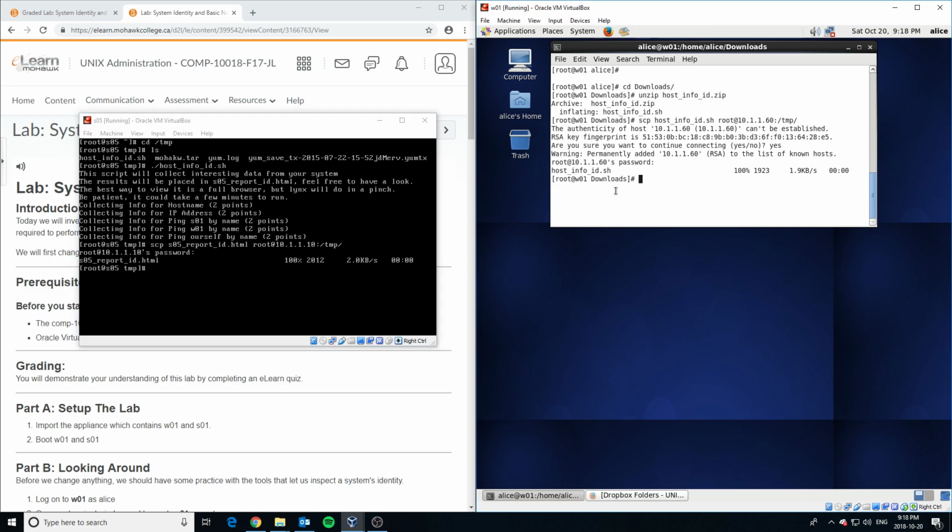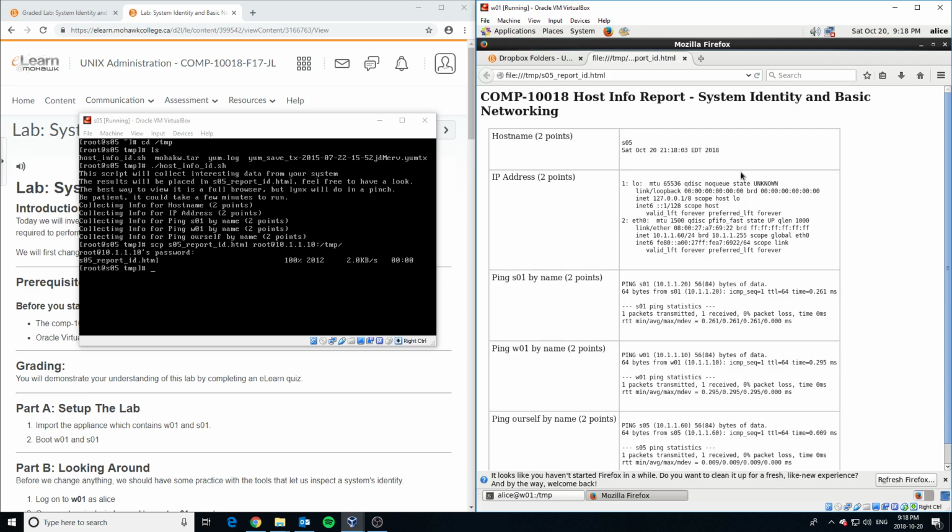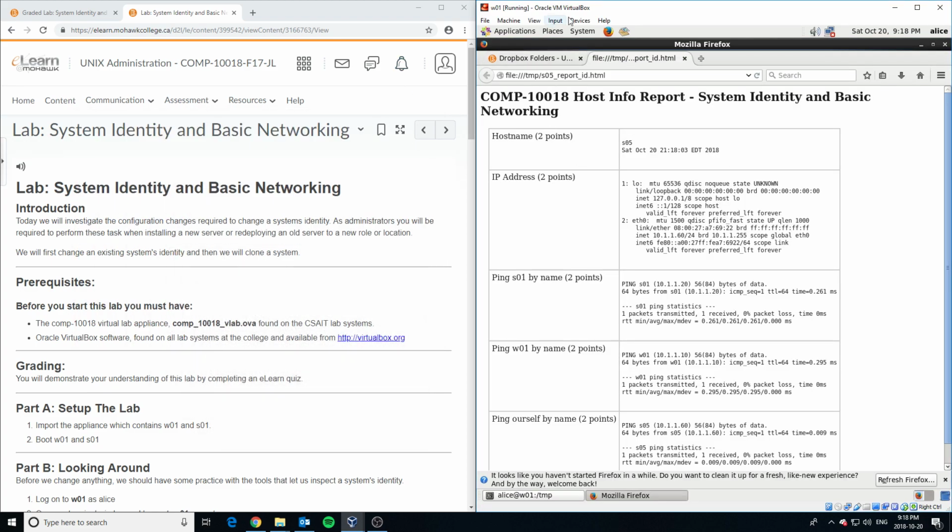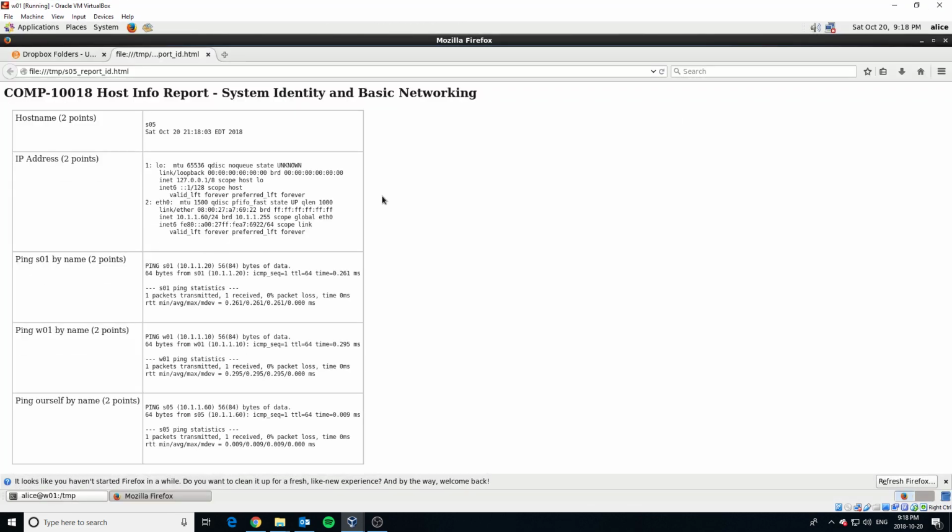Let's go back here. Let's go cd temp, ls. We should see the SO5 report right there. We'll say firefox SO5, and there we go. So we can shut this down. Let's look at this report.